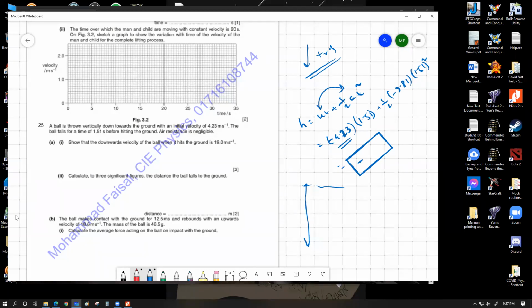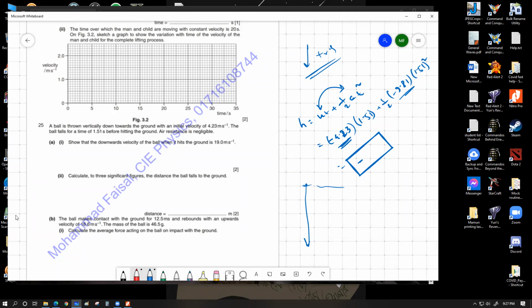Ultimately, my final answer is negative as well, because the object is definitely falling down from its initial throwing point. So in terms of the vertical axis of displacement, it is going in the negative direction, which is perfectly all right. You just write the distance. You don't bother about the minus sign, because the question is asking you distance. Don't write the minus sign, not even within brackets. Just write the magnitude. What is important is that both of these numbers should be placed with the same sign in your equation. Writing minus g is not wrong.